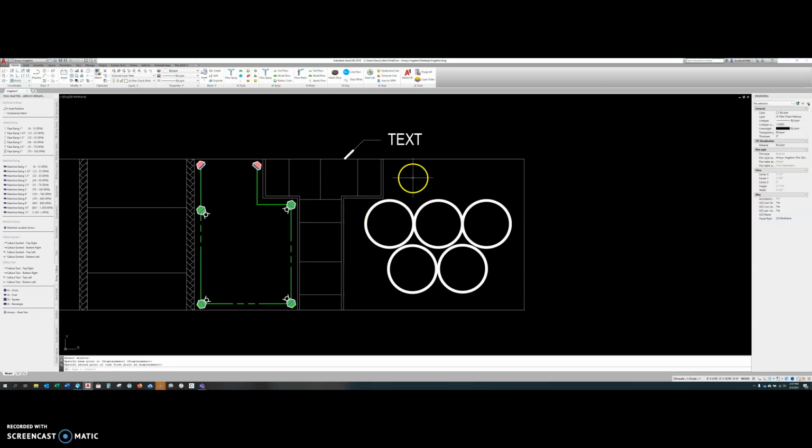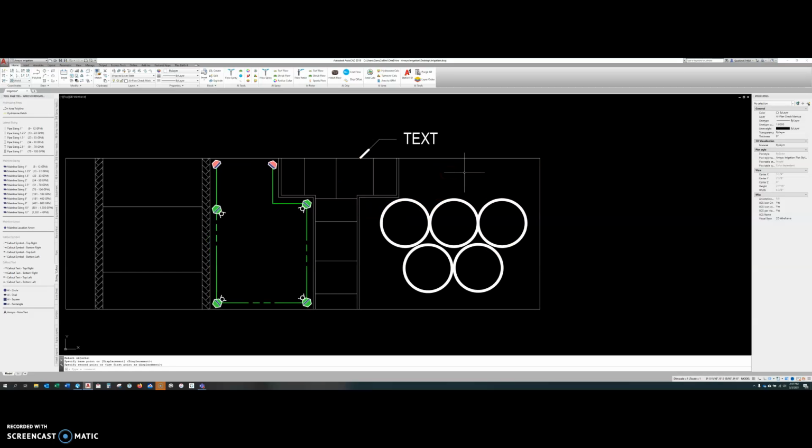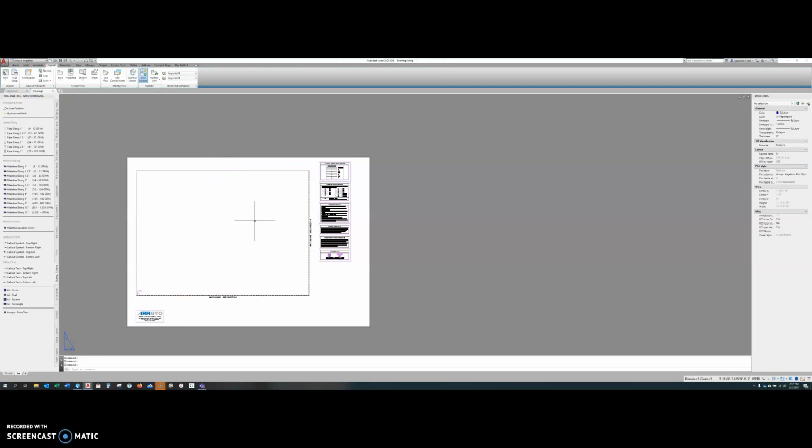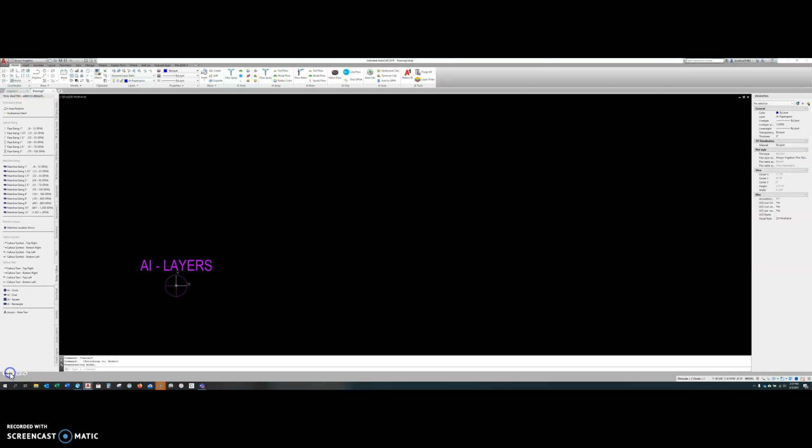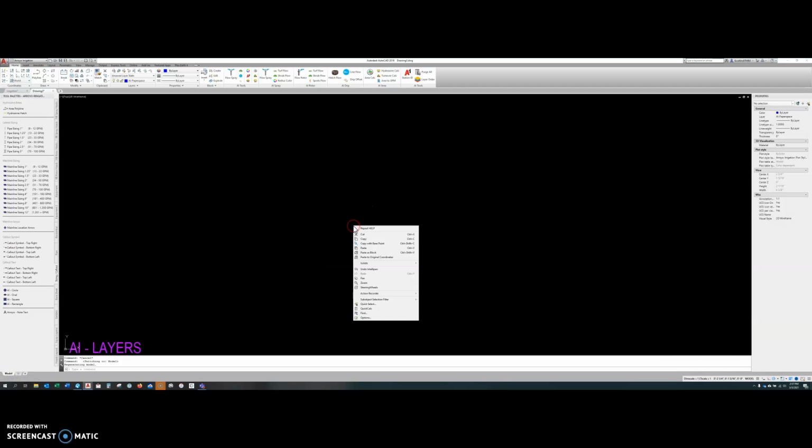Let's say I want to put this in a separate file now. So what I can do is copy with base point, and then I'm going to type in the base point that I want, 0,0,0. The importance of the zeros. Select what I want, hit enter. Now I'm going to open up a new drawing. I'm going to say paste.